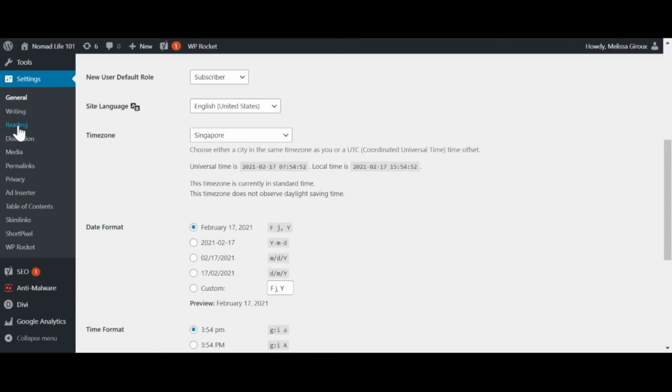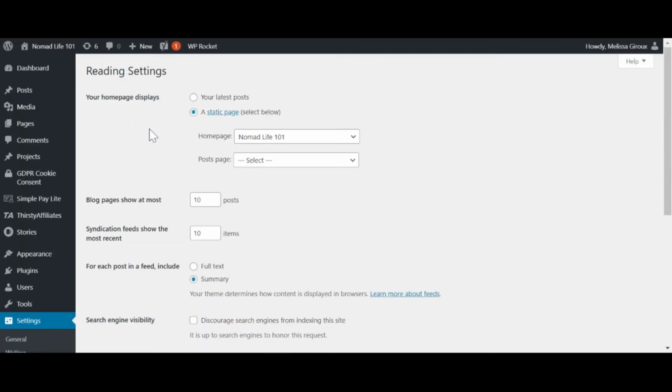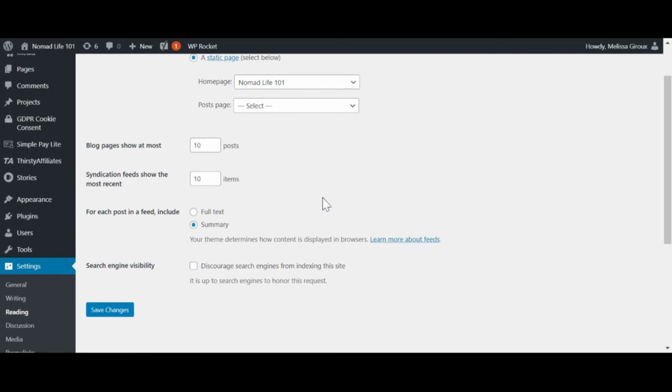Then head to the third tab, Reading. Here you can select the option for a static page for your homepage. You'll be able to change this once you have a few pages published. The idea here is that your homepage should be a place where your readers can easily navigate and find the things they're looking for. Creating a static page gives the readers a better experience. If you don't have a homepage yet, don't worry, you can always come back to it later. It is just important to know where you can find this option.